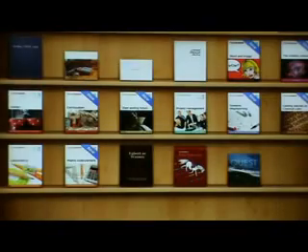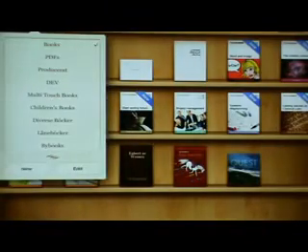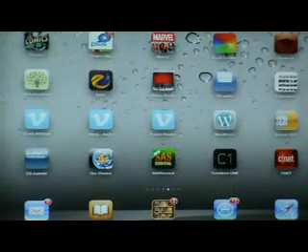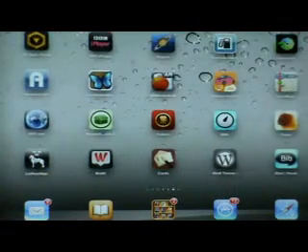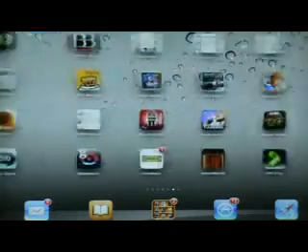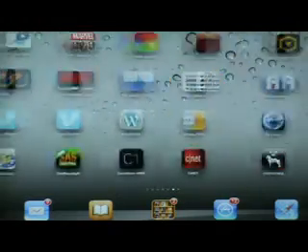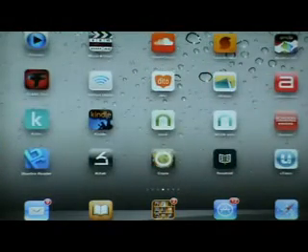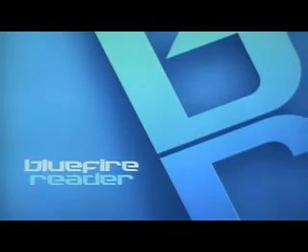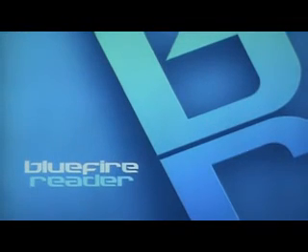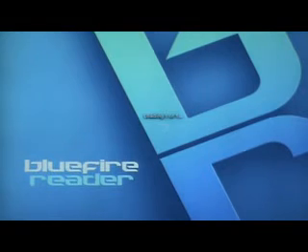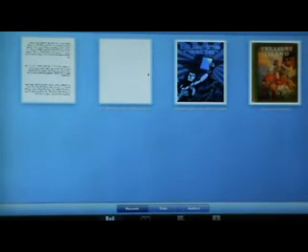So let's try another reader. Let's see if we have this Bluefire reader. I have it somewhere here. Where is it? This is a very good reader because it supports Adobe's digital rights management and protection.